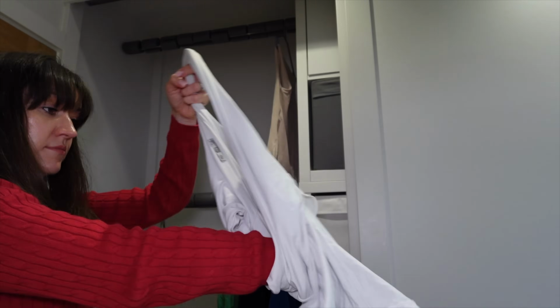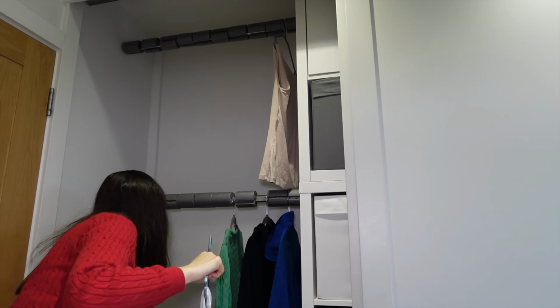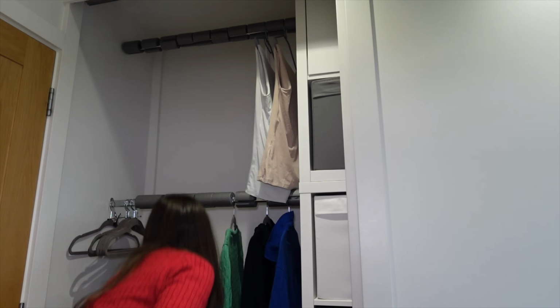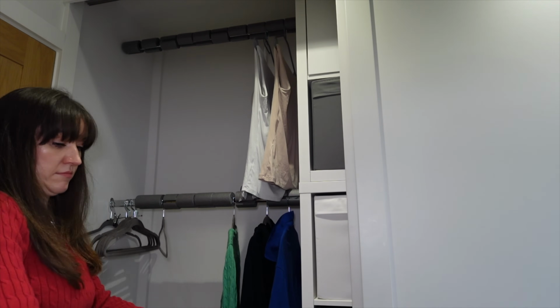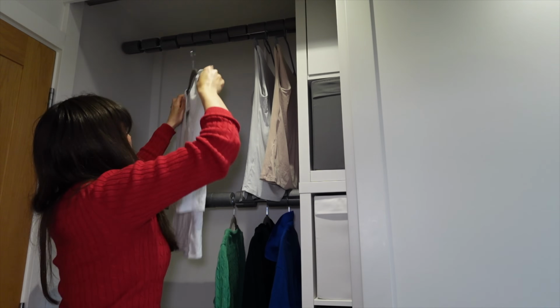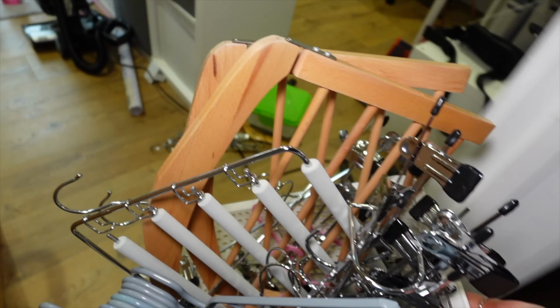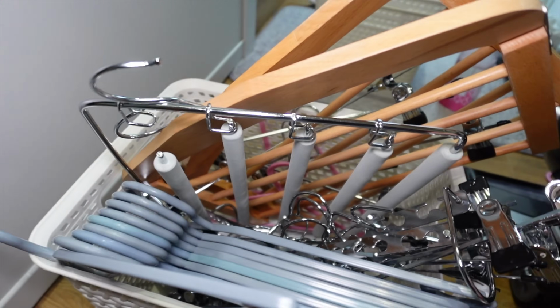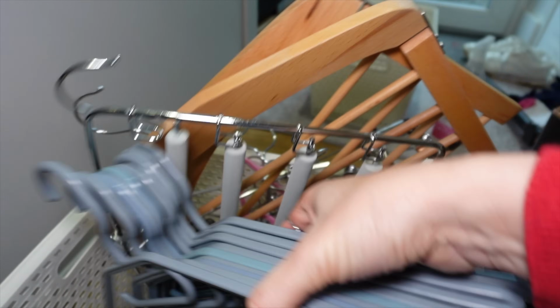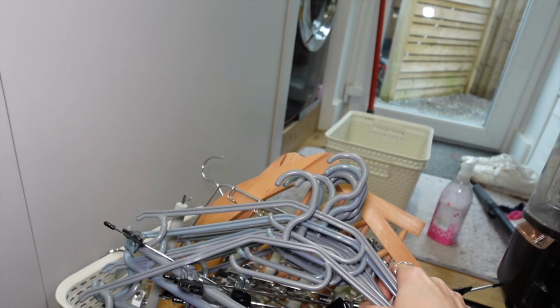If they're all too smushed together, nothing dries, it all just goes musty and gross. So the idea of the foam thingies, and it was just some pipe insulation or something he cut up, is to stop the hangers going too close together. And then I say people, it's only me that hangs stuff up in there, so that I remember to only put as many things that will fit into there, and if all the slots are taken, to empty the wardrobe.